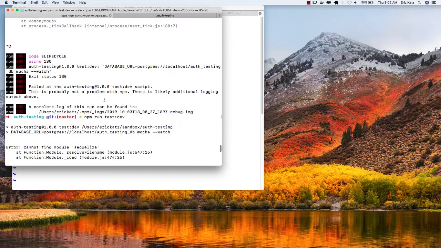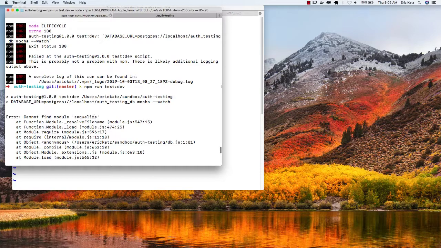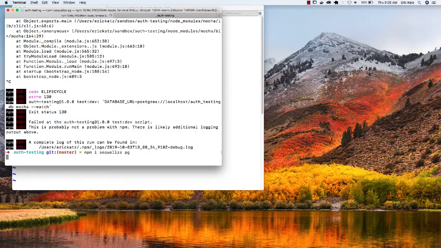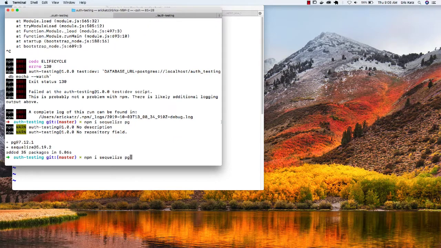Yeah, I actually expected this. So here, we don't have Sequelize. Let's install it. So we're going to need two things. Again, these we need as part of our application. And let's run this again.